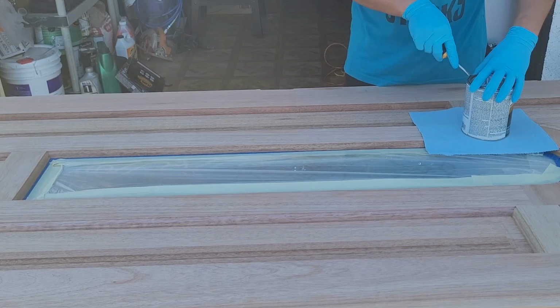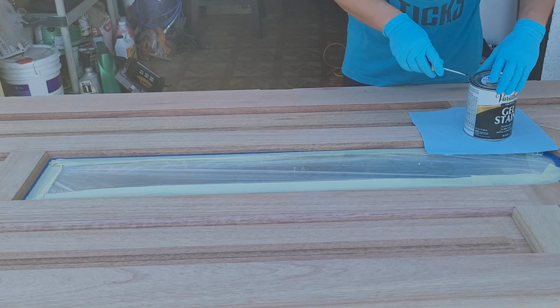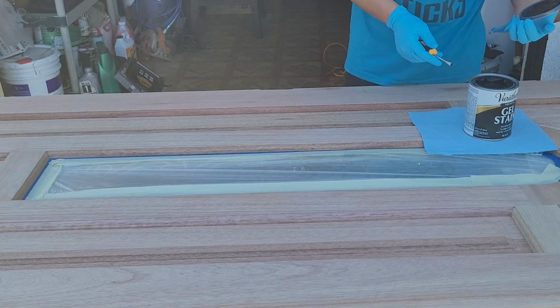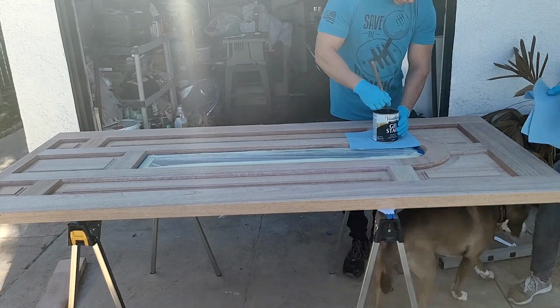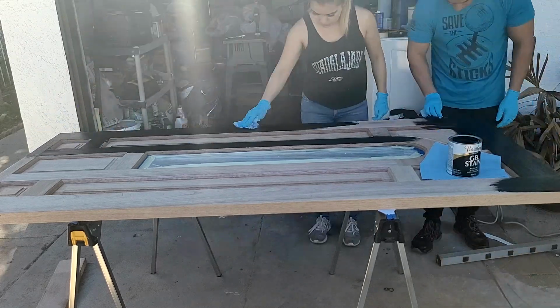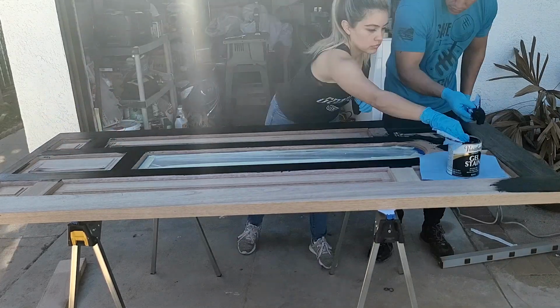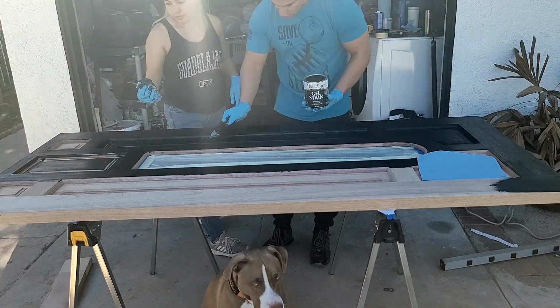After the door has been prepped, sanded and cleaned, it's ready for the stain. We chose this gel stain instead of an oil-based stain because it's easier to apply. It doesn't make such a big mess. It doesn't need to be stirred as much as the oil, because the oil does separate, and it also dries quicker than oil.